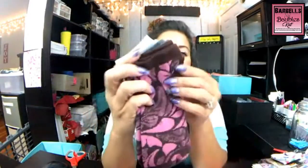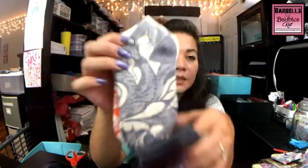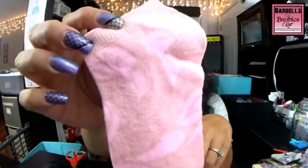And then these are $2 a pair. So this one is like a, I don't know. Every time I get to this one, I don't know what to say about it. I don't know what to call it. But it's like a filigree almost. Okay, so this one is brown and pink. So you can say mine brown. Mine, I guess turquoise, because it's a dark gray with turquoise, yeah? Mine gray. This is a lighter heather gray with a cream color. Mine orange. So it's like a cream color with a bright orange design. And then mine pink for this one.